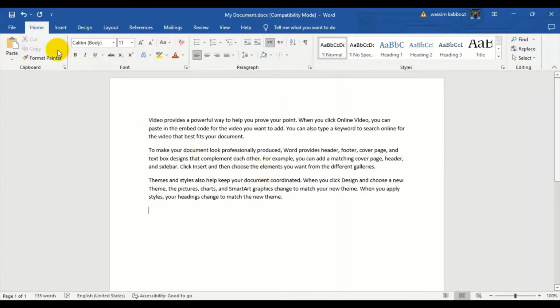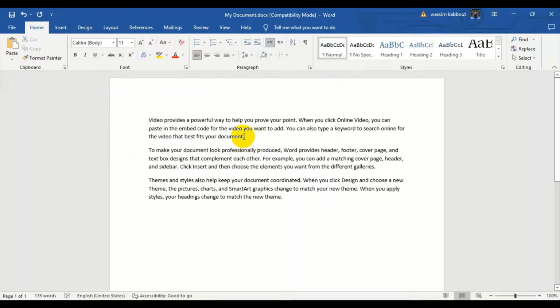Now let's explain the clipboard groups of buttons. So if I want to copy any text from my document, I can select the desired text, for example this paragraph.